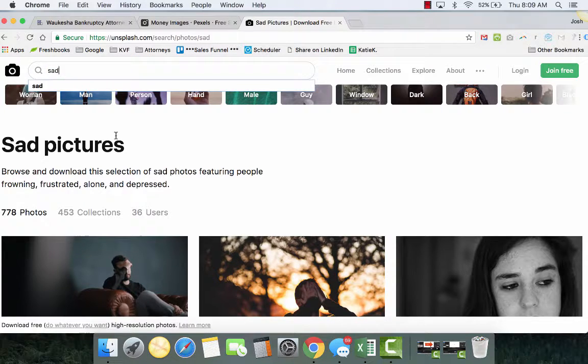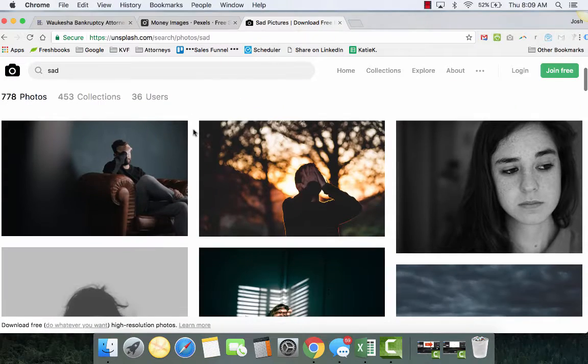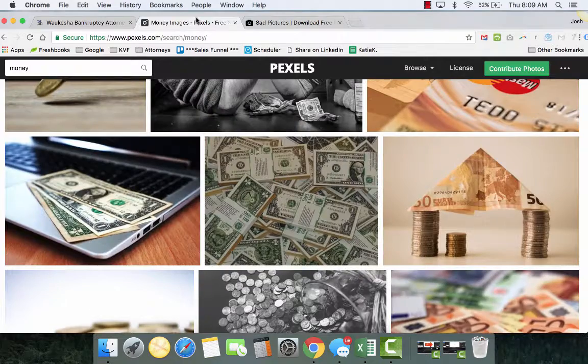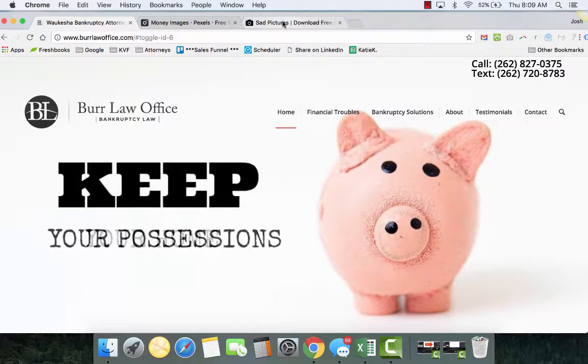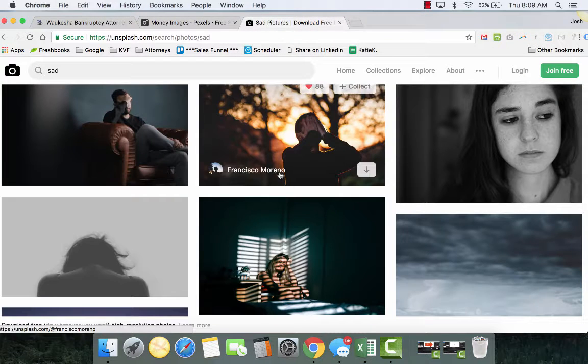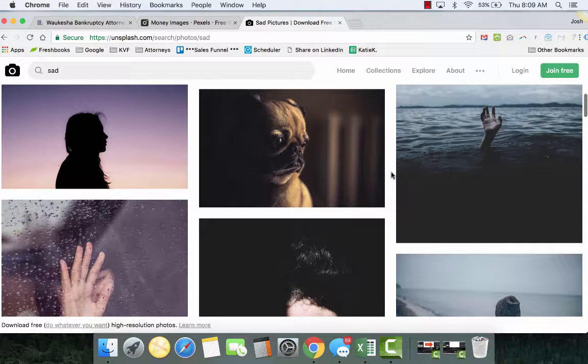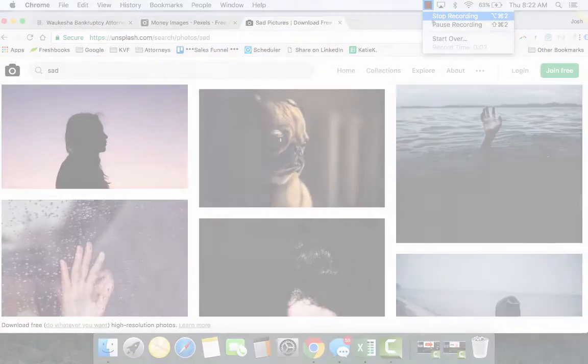In this case, we're looking for pictures that have a sad tone or sad feel to them. Again, given our client and all the problems that they're experiencing now and all the stress, these types of photos tend to mirror many of those feelings that those people are having. So that's how we come up with images. So besides the images for the website, let's take a look at a few other details and how we lay out a website and why we sketched this out the way that we did.